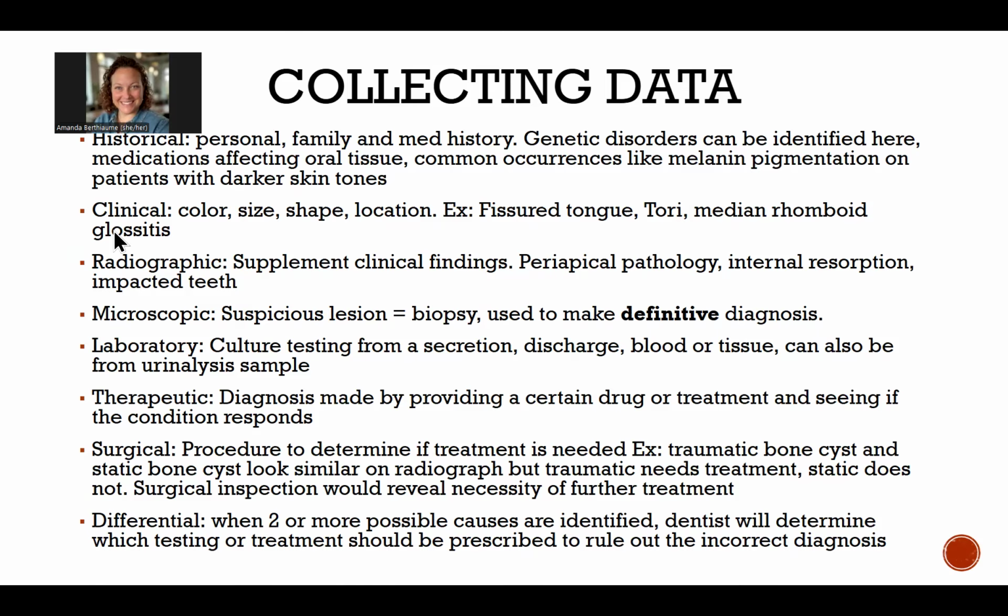Surgical. So again, sometimes the oral surgeon has to go in and remove it and then biopsy it. But even going in and removing it will give a lot of information by what it looks like or what's on the inside. And then differential. So when two or more possible causes are identified, the dentist will determine which testing or treatment should be prescribed to rule out the incorrect diagnosis. So sometimes, again, you're comparing and contrasting.